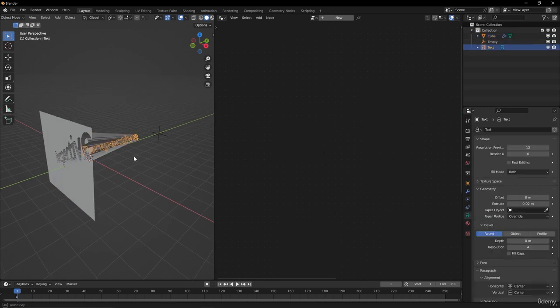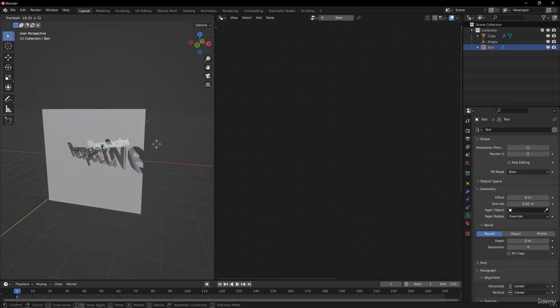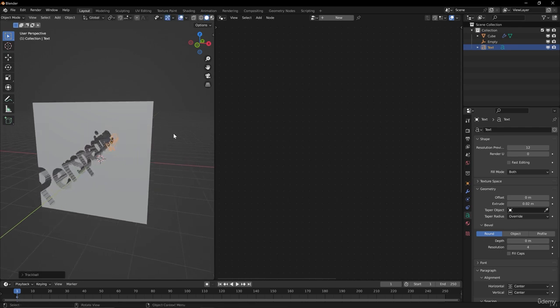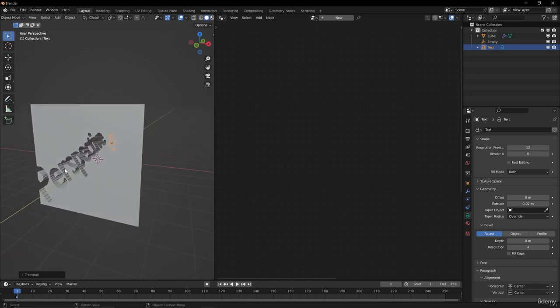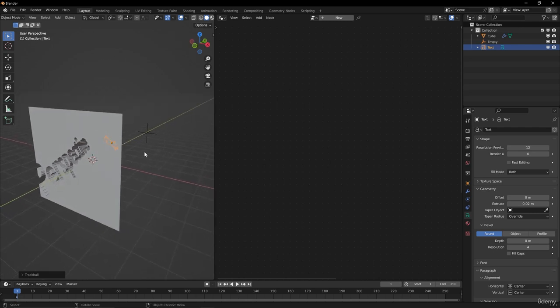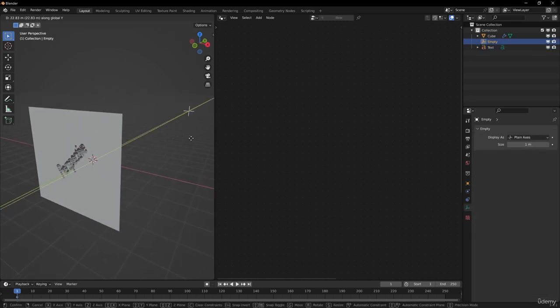Yeah, like that. And now we got something like a perspective with our self-made render engine, or however you want to call it. Yeah, but now we actually built something. And you can see that the distance between the letters is getting smaller and smaller and so on. So you now really have a perspective, and you can change it, of course.